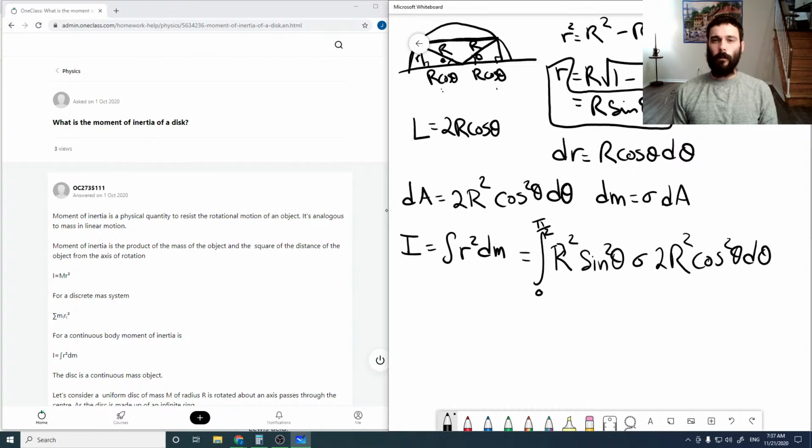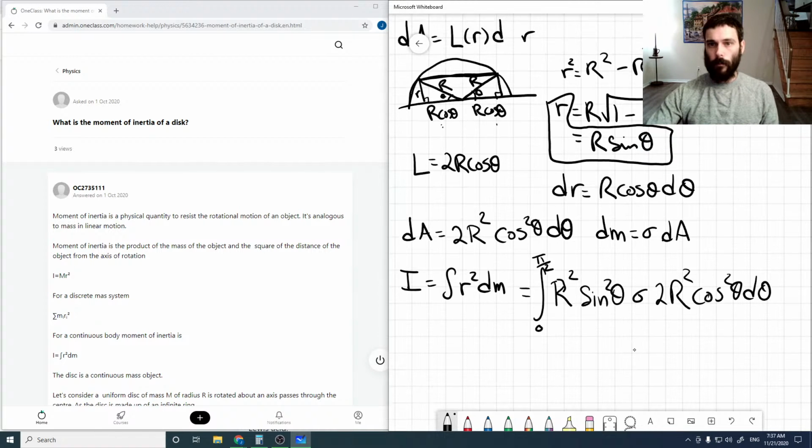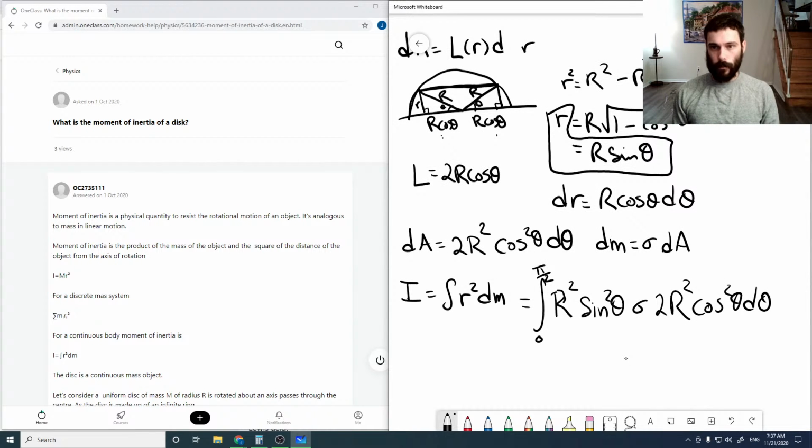Right, so 0 would be it pointing along the arm, and then it pointing along this arm, and then pi over 2 would be straight up. And remember, I've already doubled the length. And the only other thing to consider here is that only covers half the circle, so our moment of inertia will actually be twice this, because we need to consider the other half of the circle. So we need to double the whole thing.